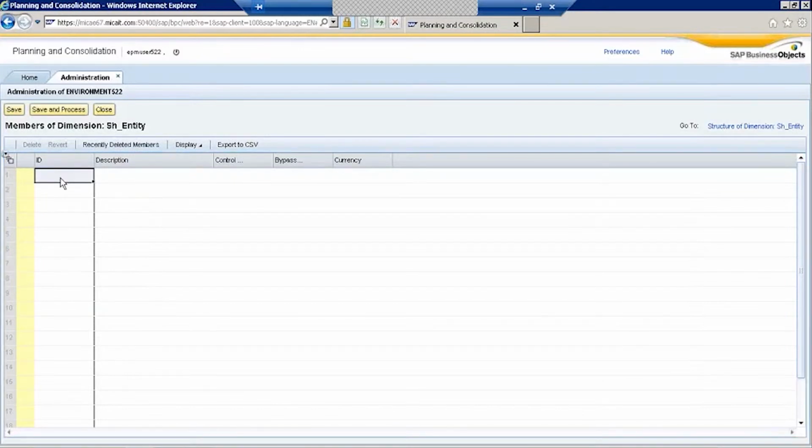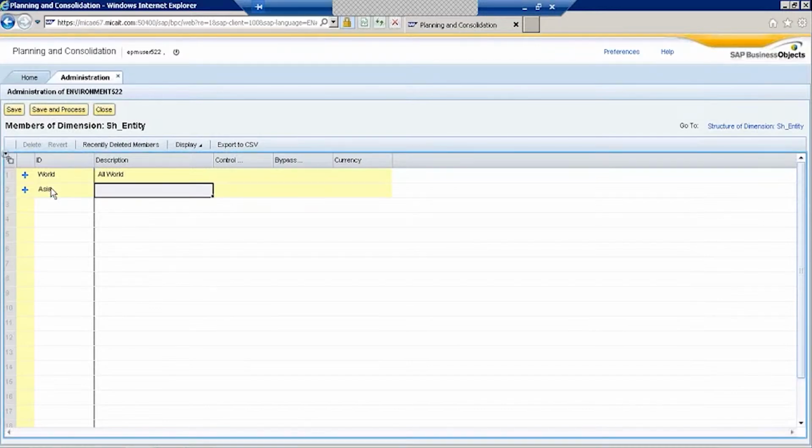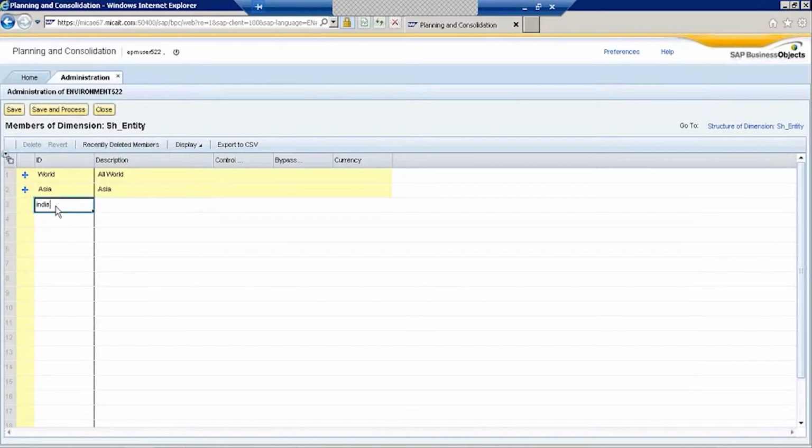Like the first thing I want to have is world, all world. We have created one, and the next one is Asia, and I want to have three different things in this: India, China, Singapore.